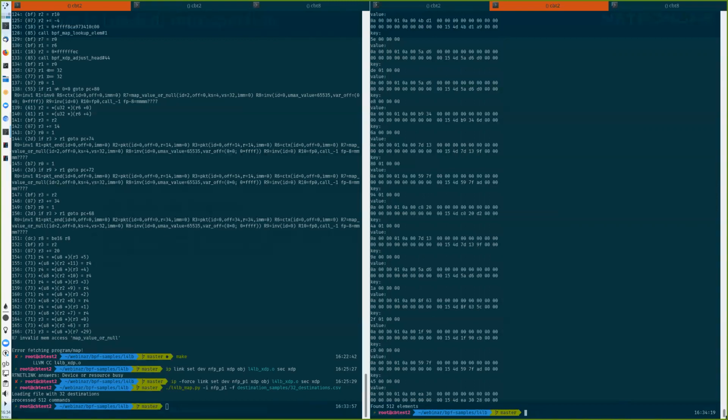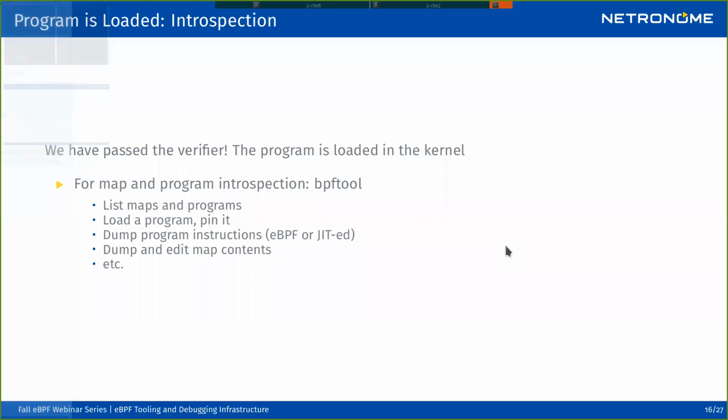And so from those maps, the BPF program of the demonstration example would be able to retrieve the host to which it should forward the packets, depending on the source IP address. But I'm not running the complete demonstration here. This is just a small example of what can be achieved with bpftool. We can list maps and programs, we can dump them, we can load the program, pin it in the BPF virtual file system. We can dump the instructions and so on and so forth.